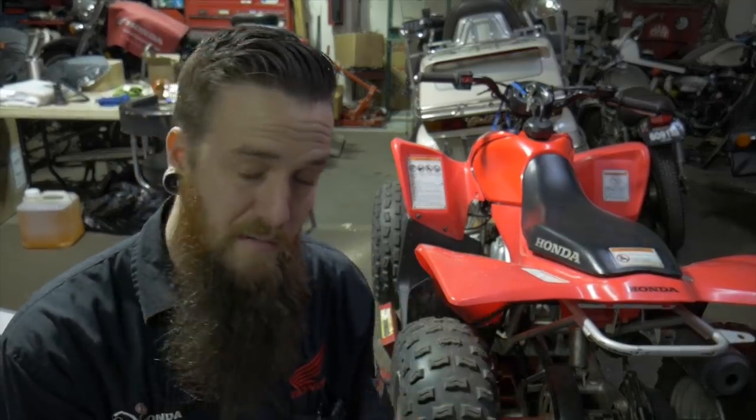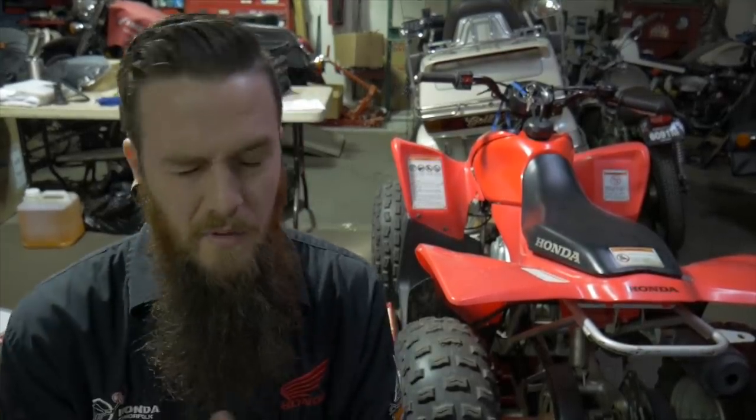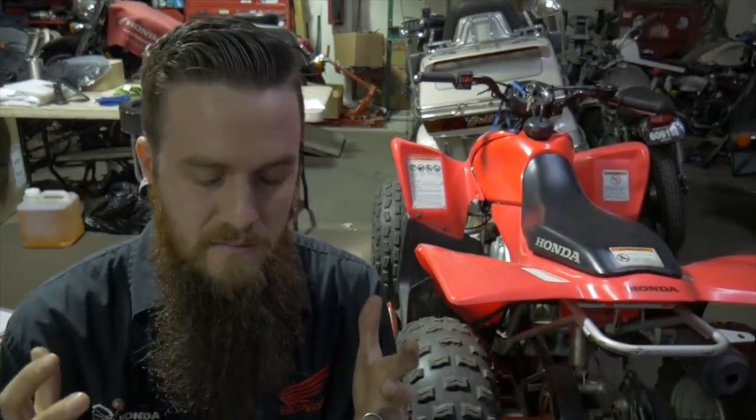All right, so that's it. Idle drop procedure is done. It's running phenomenally where I want it to be at. We're able to obtain that high idle, obtain the idle drop, and figure out where it's not going to run well, where it's not responding well. Really, you're just tuning your ears into how the RPM is responding. The RPM is pretty much telling you what the motor likes, what it doesn't like. Too much air, too much fuel, or lack thereof.